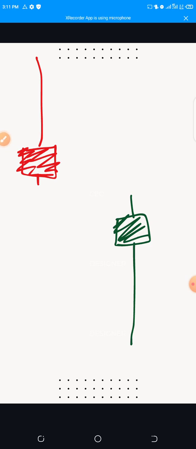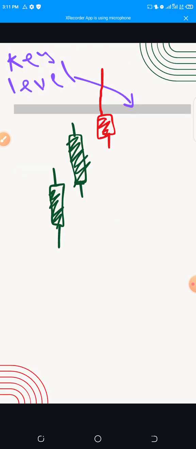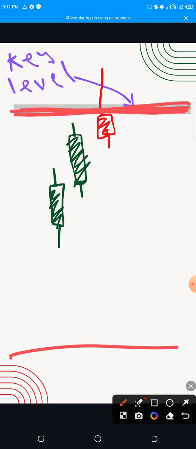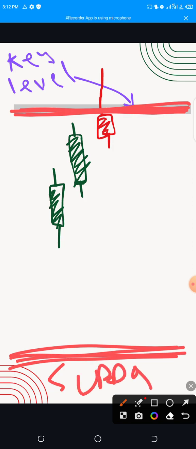One thing you need to notice in the buying and the selling pressure is that you should identify how a candlestick is formed at a key level. Remember guys, do not trade in the middle of nowhere. That means when price is just consolidating, do not enter a trade there. Always focus on a key level. For example, let's say this is a key level. If the key level is up, it is called resistance. If it's down, it is called support. So this is support here, this is resistance up.